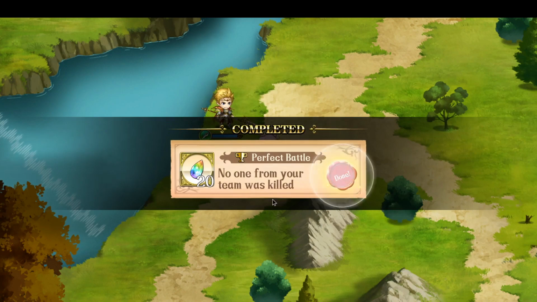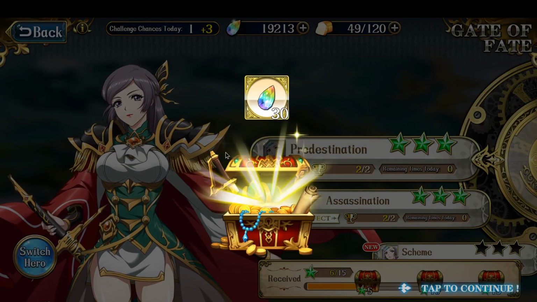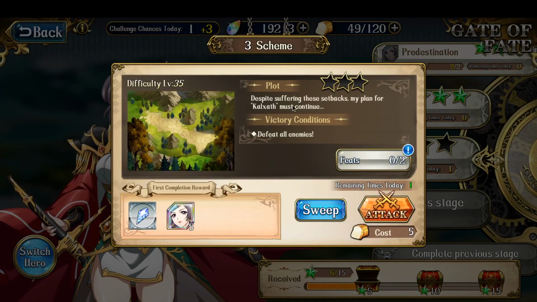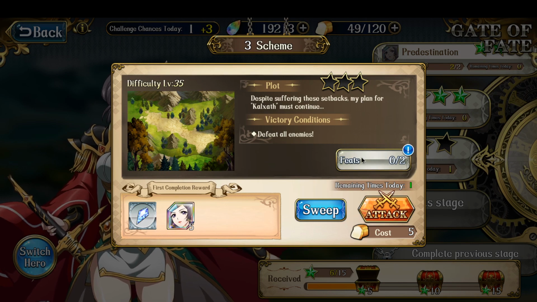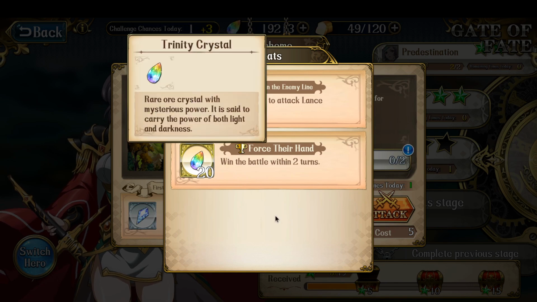Winning four rounds, no one on your team was killed. Alright. Third battle. Despite suffering these setbacks, my plan for Kalsaf must continue. Use Tsubame to attack lands within the first turn, win within two turns. Alright.